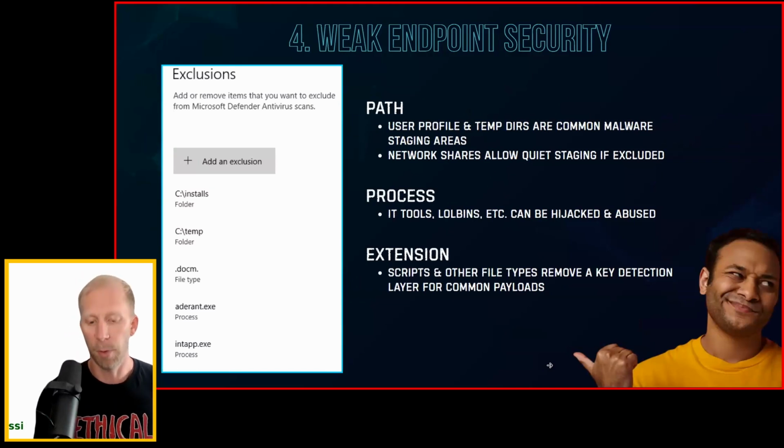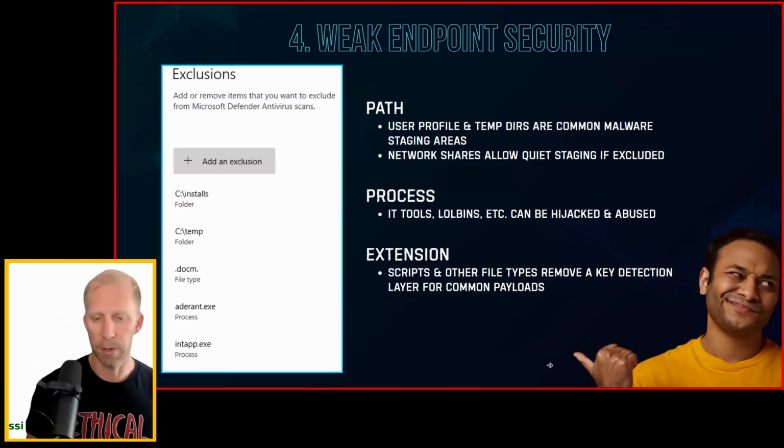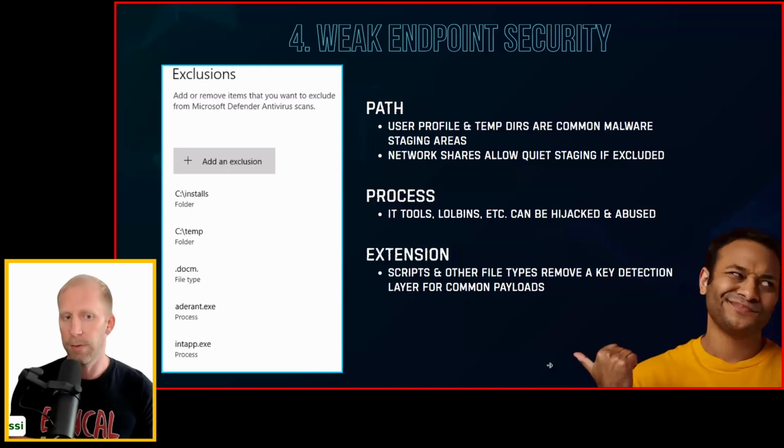But the most common kind of exclusions I see are path exclusions, where user profiles or temp directories or even network shares are excluded from scanning. And obviously that's dangerous for a number of reasons. There are legitimate reasons to have exclusions, but those are some of the more common ones to look out for and to check against your systems.